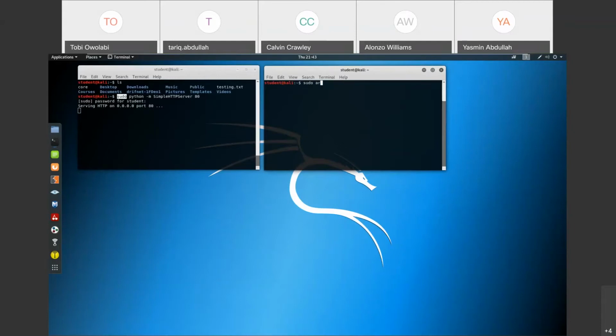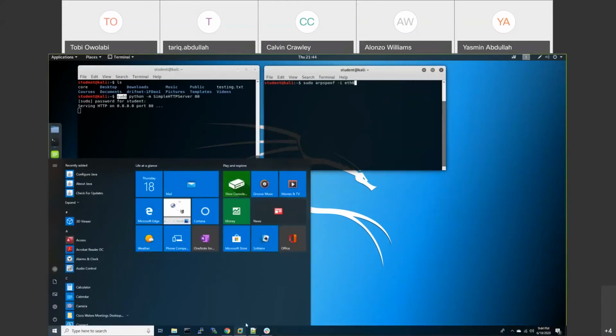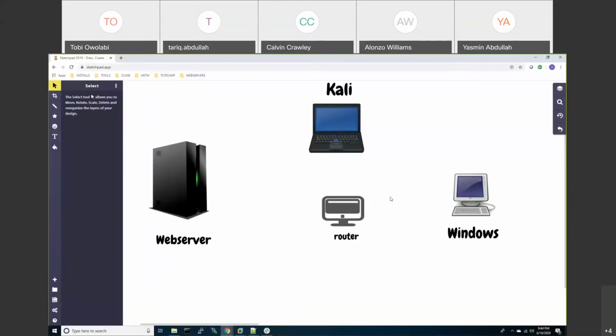So sudo arpspoof. This is the tool we're going to use. It's called arpspoof. I'm going to tell it to use my router. This Kali machine, like I said, is on the same router as the Windows machine.